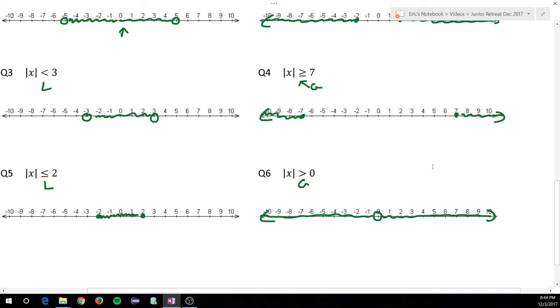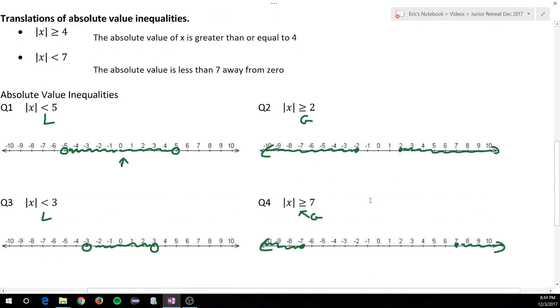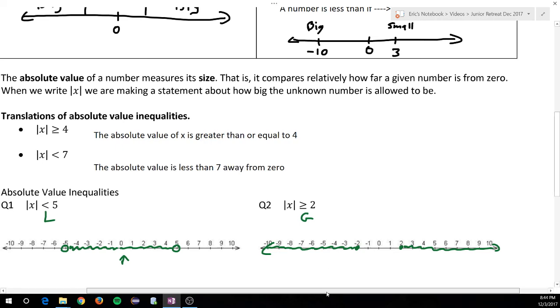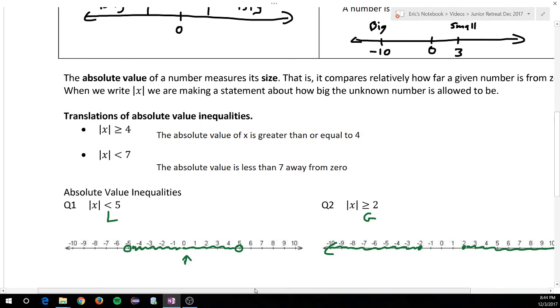So this is the basics of reading the absolute value sign. The absolute value tells us how far away we are from 0. Therefore, if your absolute value is less than a number, you're going to stay close to 0. And if your absolute value is greater than some number, then you're going to want to push away from that 0. So at this point, go ahead, try the first assignments, and when you're done with that, go ahead and watch the second video.